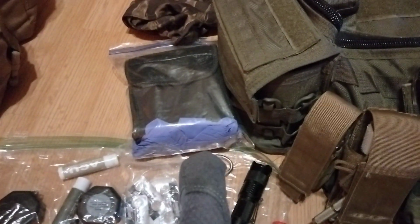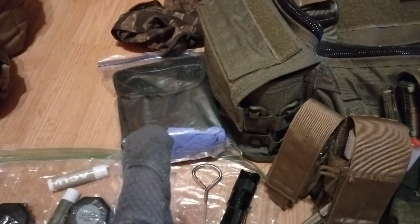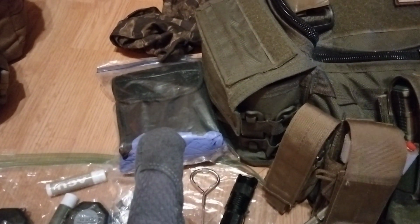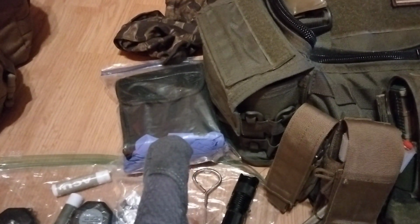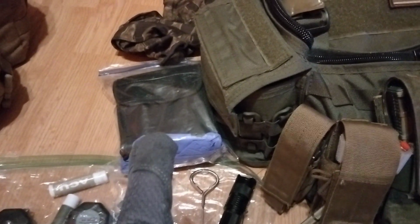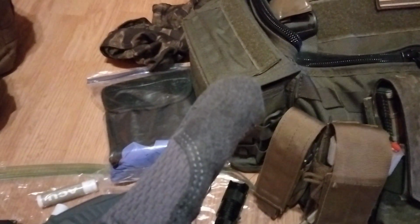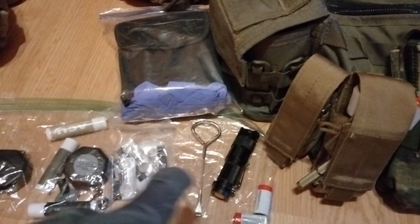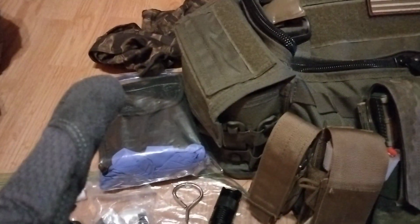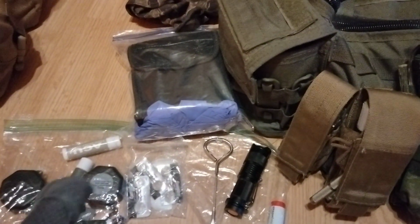And then in here, I've got a spare set of medical gloves, binoculars, because if you're not running any kind of high power optic, or even in my case, I might have a low power variable on something, it's still nice to have a nice set of binoculars. So all of this stuff here, I stick in this side of my saw pouch. So that's just odds and ends stuff that I might need. And then I keep my neck gaiter in there as well. So if I have to touch up face paint, I don't have to go into an assault pack or a backpack.